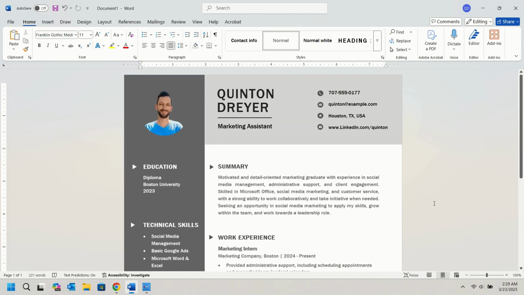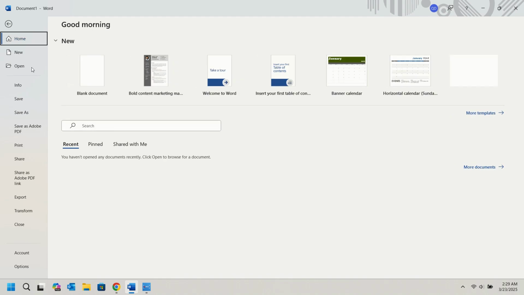But before sending your resume, proofread for typos and grammar errors, because a single mistake can cost you an opportunity. Use Word's spelling and grammar check or tools like Grammarly. Once you're satisfied, you can save it and then change it into a PDF. So let's just save it first.